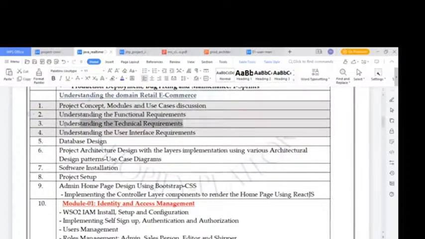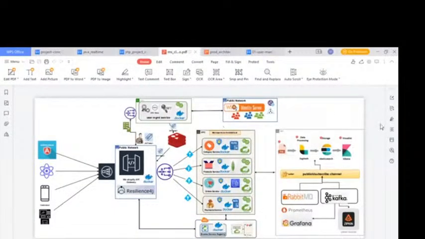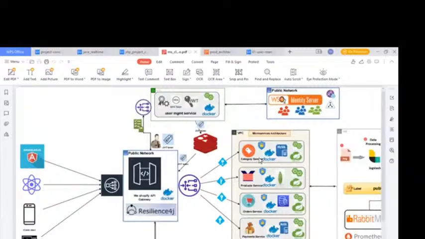Next, understanding the technical requirements. Here we will see the technical feasibilities. You can see here one microservice connected to a MySQL database, another microservice connected to MongoDB, one microservice connected to DynamoDB, and one more microservice connected to, let's assume, PostgreSQL.